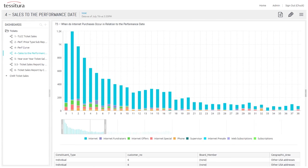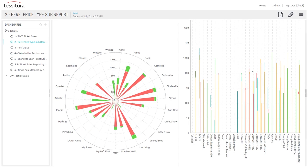You'll be able to have folders of dashboards or reports that you can create yourself or share with other members of your organization. And we'll be able to provide some really interesting data visualizations, like this polar chart here. John and company are dreaming up some really interesting test cases, and I think you might see some more of them on Thursday morning.